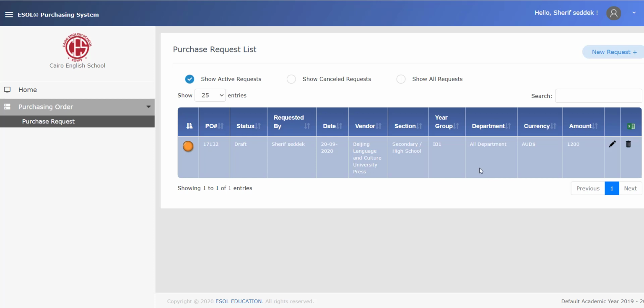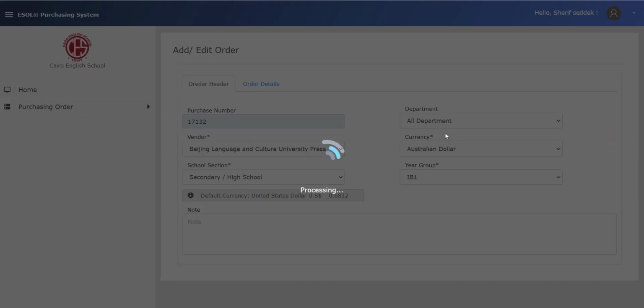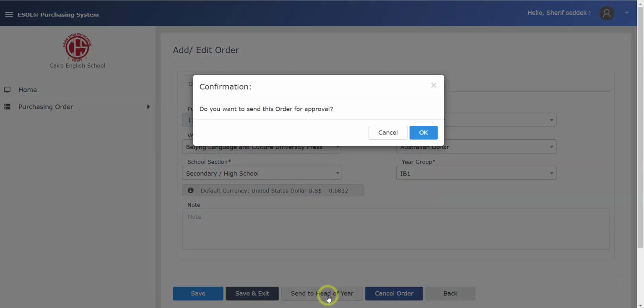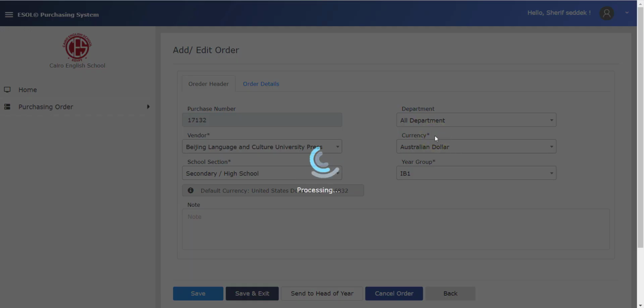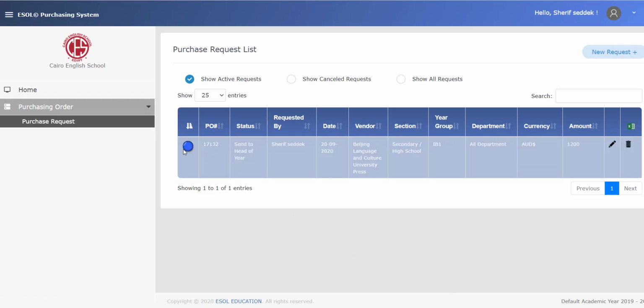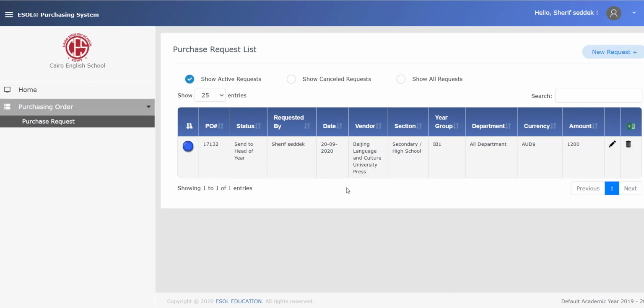Once we finish that, it will show us that the order is going to be processed. How is it going to be shown? Once we click on Send to Head of Year, it will ask us, are you accepting to send to the head of year? Once we do that and we click OK, the order status itself is being processed right now and will change from draft to send to head of year with another color-coded indicator.